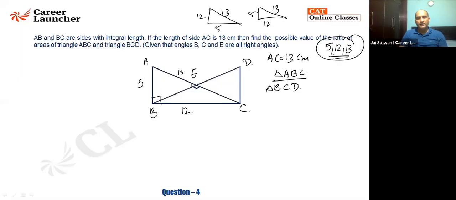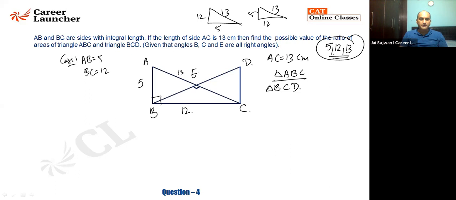See, it is given AC is 13 and the other two sides need to be integral. If you want them to be integral, one thing is very clear, one side will be 5 and second is 12. Some of you may be thinking, why did you take it 5? Why this is taken as a 12? Can't they be vice versa? You are right. I'm taking case 1. Case 1 is when I'm saying AB is equal to 5, my dear, and BC comes out to be 12, because one of them is 5 and another is 12.